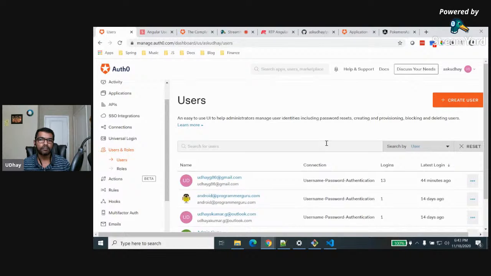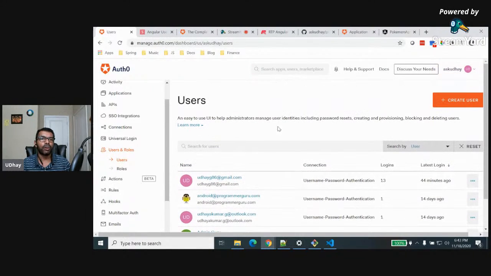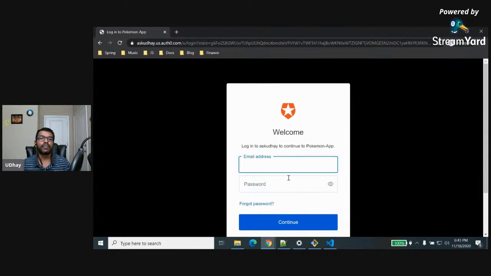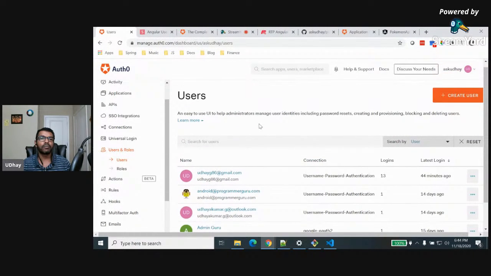Okay, this is one thing. Another thing is you can configure your own database as well, or you can even configure your LDAP here. Instead of having the username and password in the Auth0 database, you can even wire this with your LDAP server. So every time a user logs in from here, the check will happen at your LDAP server to make sure whether this user's username and password match or not. But I'm not going to do that here. Rather, I'm just going to use the username and password authentication that is provided by Auth0 itself.